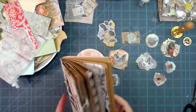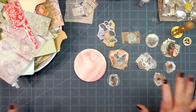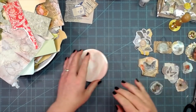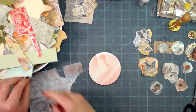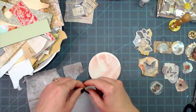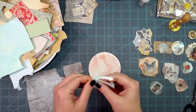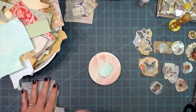So anyway, that's what we're doing today. So I want to show you how I accomplished this. I'm going to move some of these over some, but so that you can still see them. I have some rice paper. I have some dyed paper. I'm just going to pull off a little piece, tear it on all sides, put it down on my piece of marble.